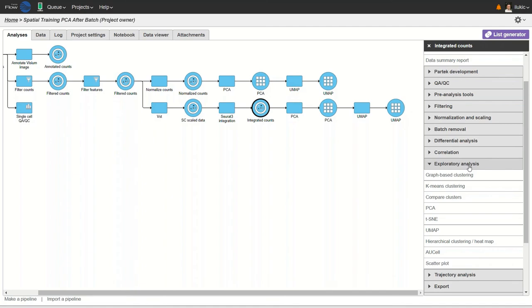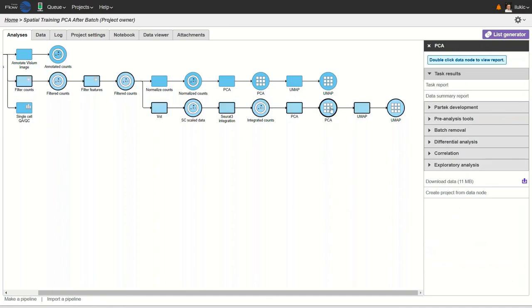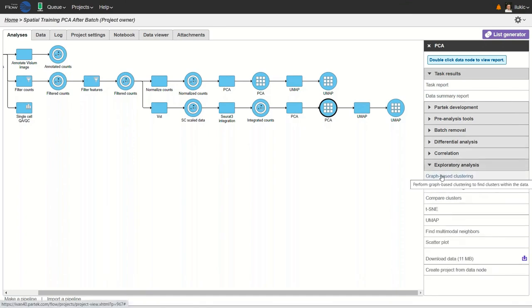Under exploratory analysis, you are going to find many clustering tools such as graph-based clustering, k-means clustering, or hierarchical clustering. The one that I would like to use is graph-based clustering, very common with single-cell data. And please note that we suggest that you run it on the PCA result. Okay, so here we go. Under exploratory analysis, let's do some graph-based clustering.